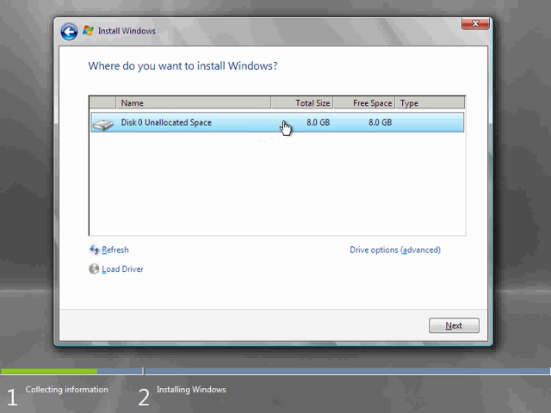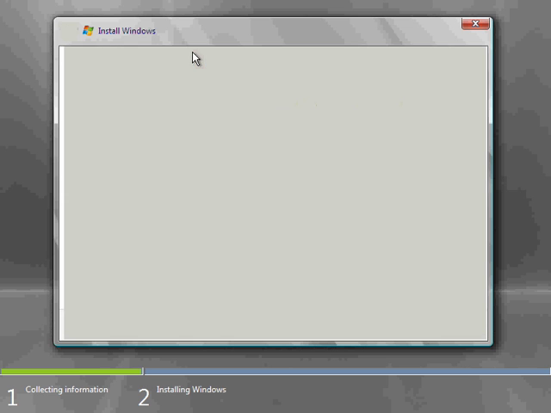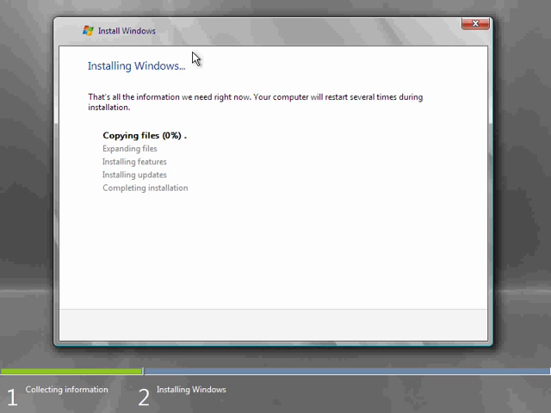Now I have unallocated space currently on this drive, so what I'm going to do is allow 2008 to configure that partition as an NTFS formatted partition. I want access control entries in a DACL. Now it's going to be copying files. And then once it copies the files, it'll decompress them, has to expand them, and it will begin the installation process. You can see the steps down here.